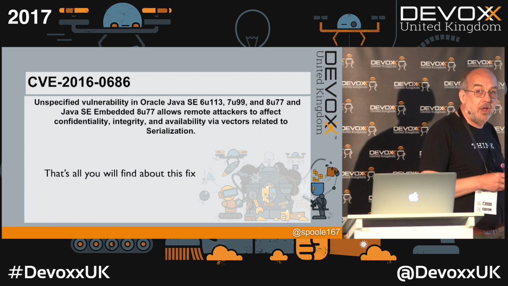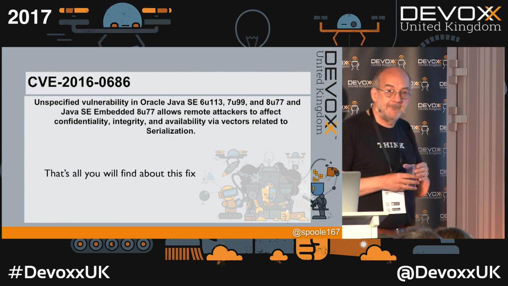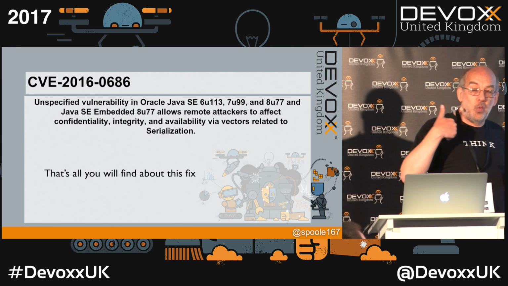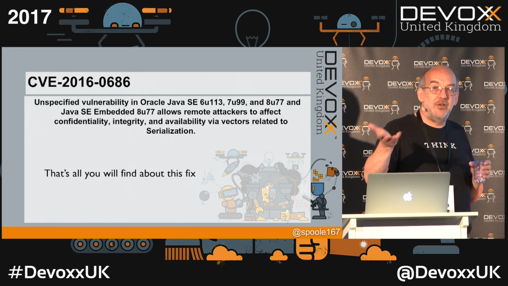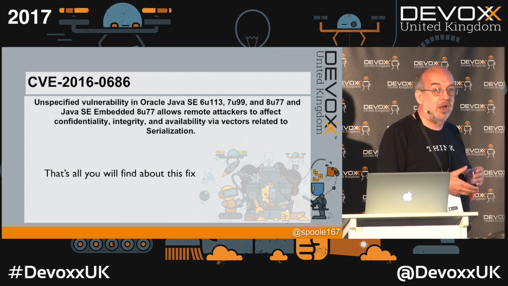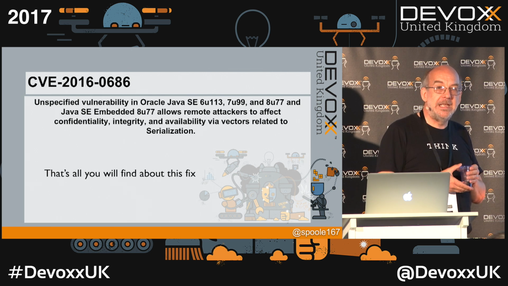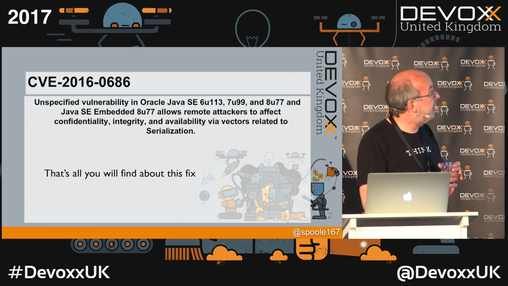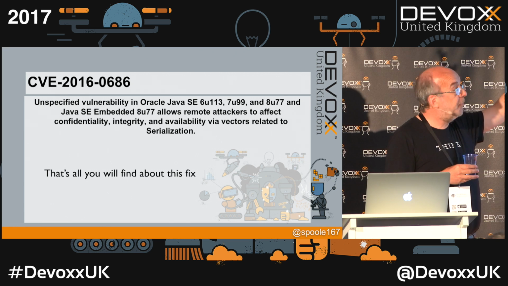This is all you're going to hear about that vulnerability. The challenge for us as a community is, you may be interested in what's the code for that vulnerability, but nobody's going to tell you about it. We're going to go to lots of lengths to ensure that it's hard for you to find that out. And that's a very common unspecified vulnerability.